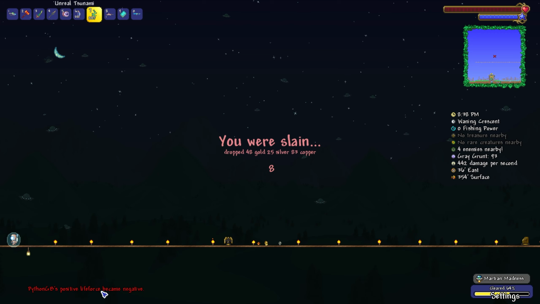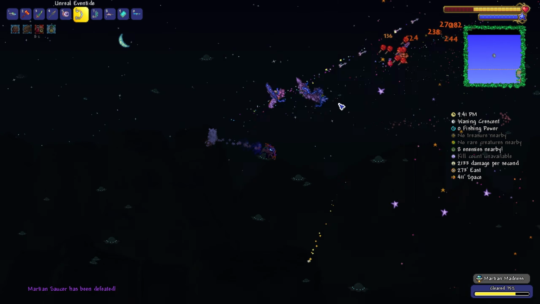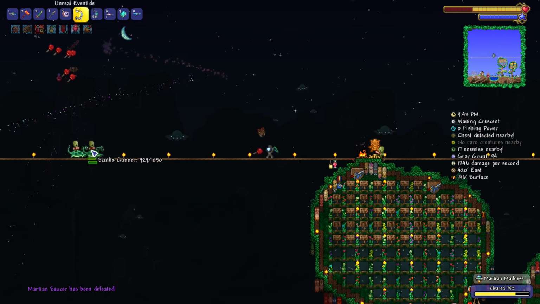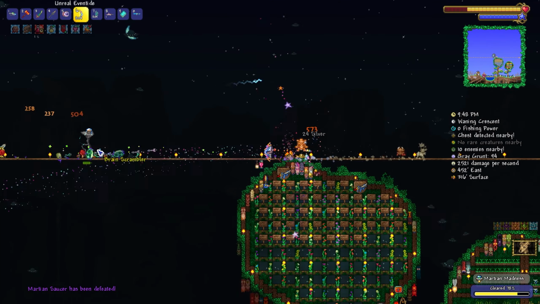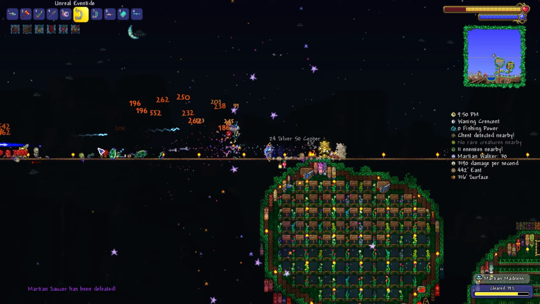Python's positive life force became negative. Wow. Way to put a downer on the situation, eh? Here we are. Another one dead. Influx Waver, I just noticed. That is indeed one of the swords needed for the zenith. Fantastic.